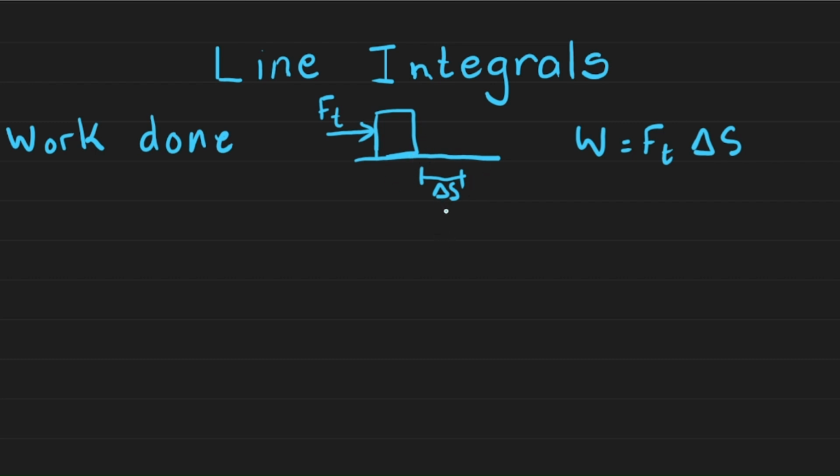So a line integral follows that same thinking and that same methodology. It's a function that's acting across a certain distance. However, we would think about it in terms of a curve rather than a distance. So we can take that same example and look at it specifically in terms of a curve.